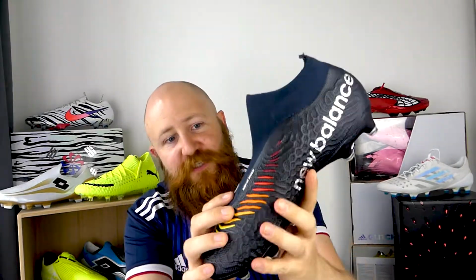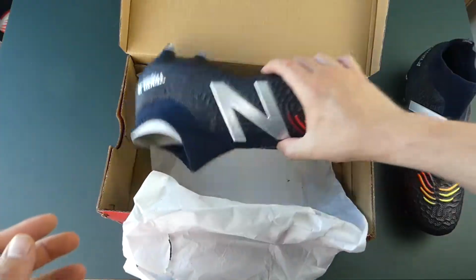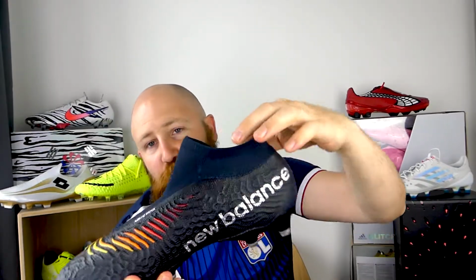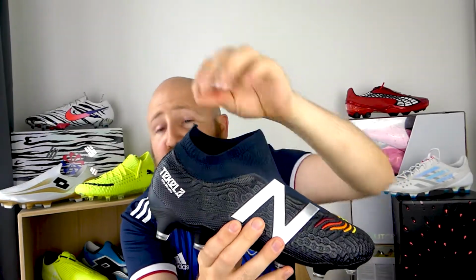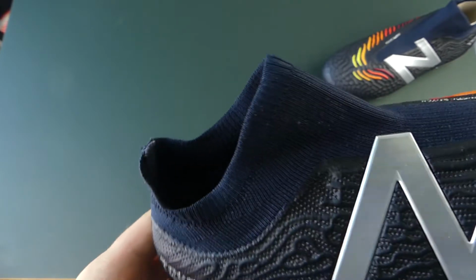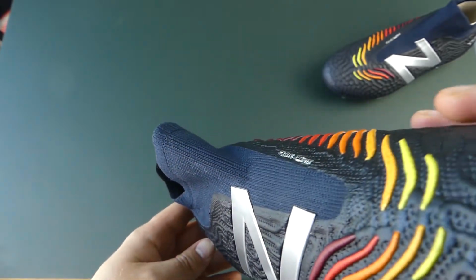It's simply the stiffness of the upper, which does not soften up significantly or enough for me over time, that really drags this down. It's of course laceless, so you do get that cleaner striking surface, but honestly, laced or laceless doesn't make a huge difference to me when I'm striking a ball. It has the asymmetrical collar here. Now that is nice and soft, doesn't get in the way, it's comfortable enough. The asymmetrical thing doesn't really bother me in a positive or negative way either.